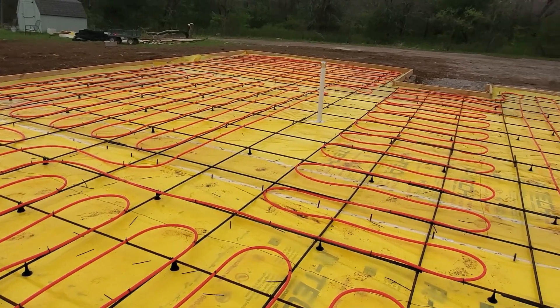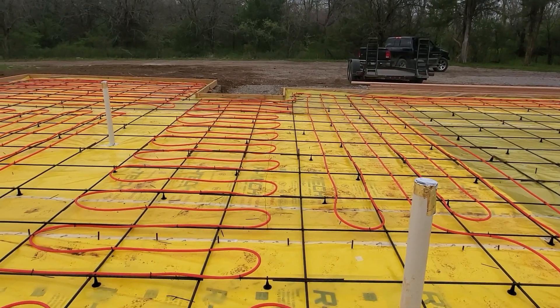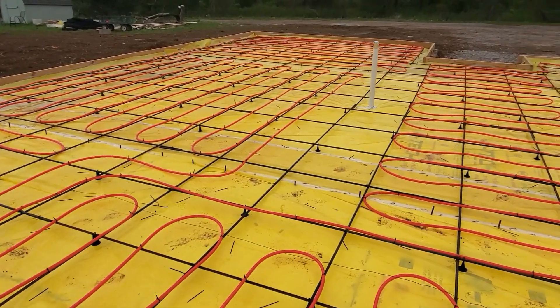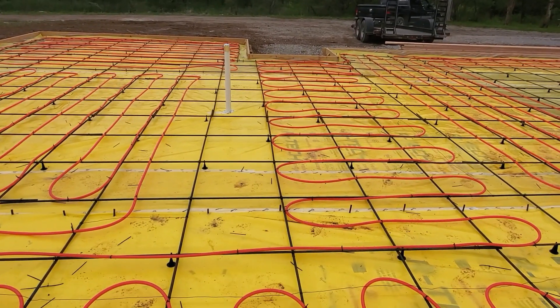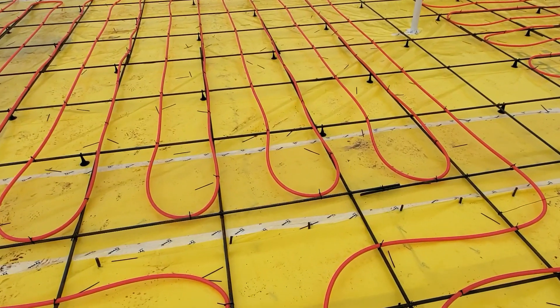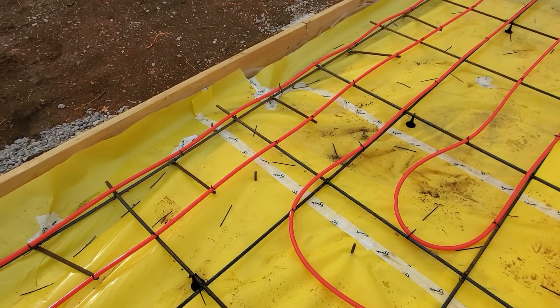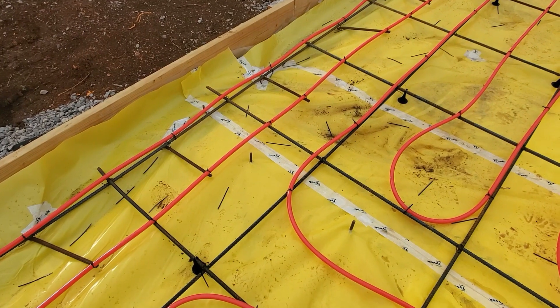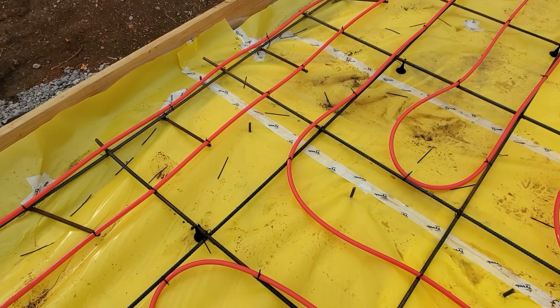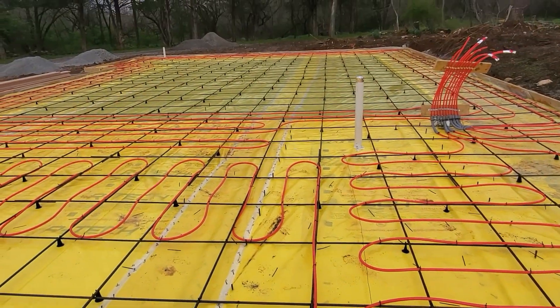The layout looks strange — like right in front of me how it zigzags back and forth — but just on this side there's a wall that runs down, so I didn't want to risk puncturing it. Right here there's a wall that runs through, so I have no pipe going underneath that wall. Same thing right here. I tried to avoid anywhere where there would be potential to drive a nail or a TAPCON down and potentially break my hose by accident. The wall does run across these, but all I've got to do is make sure I don't put a nail within three or four feet of the wall. I'll have my notes there when putting it down.